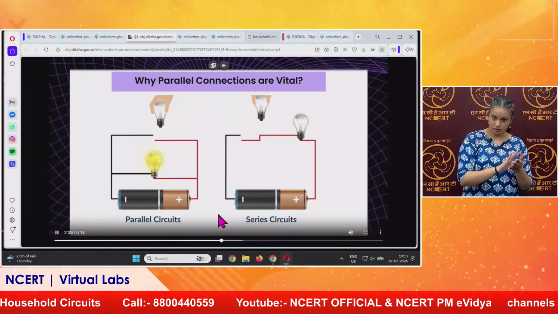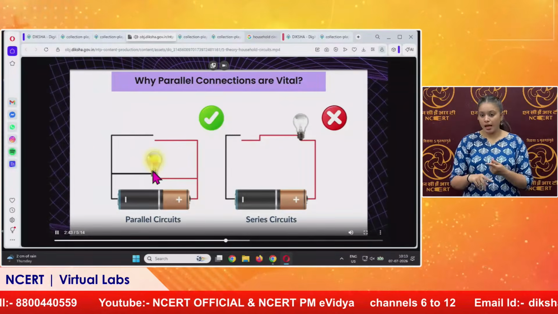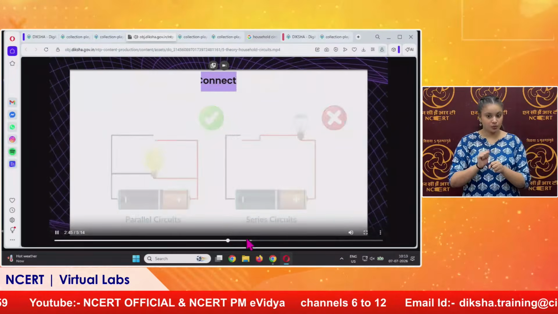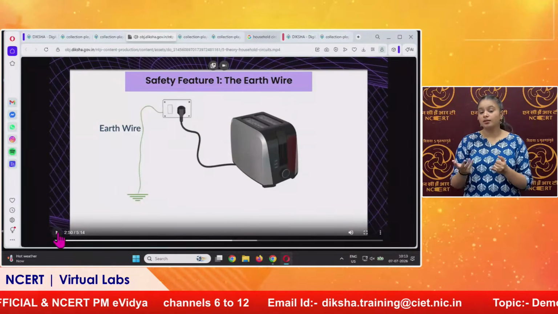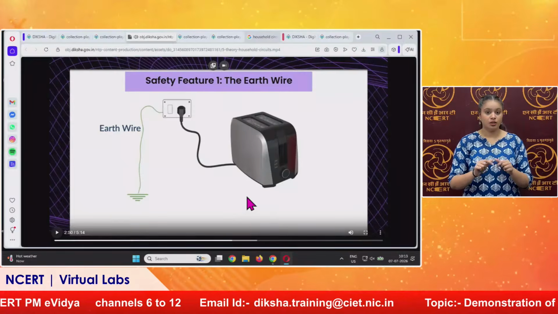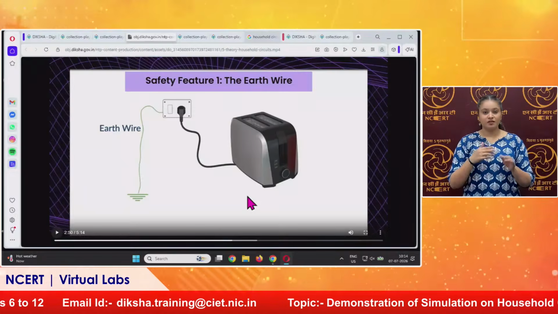They have explained all the other things, like what will happen: the appliances will keep on working if they are in parallel connection. And the last thing is, I just wanted to explain about earthing. Sometimes when we are small, we have observed this thing: we got a current from the fridge surface. I think everyone has this kind of experience, especially during the rainy season.